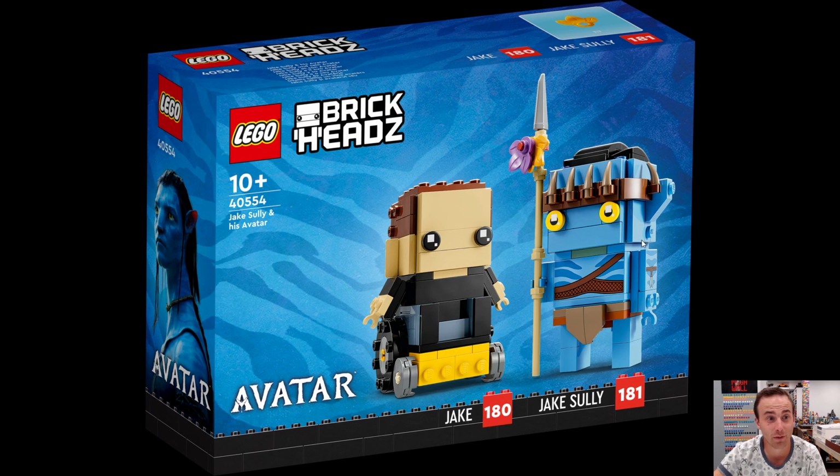So I would consider the first one here to be pretty exciting. It's a new LEGO Avatar Brickhead, and it's actually a 2-pack. It's 2 Jake Sullys. So you get Jake Sully in the wheelchair and also Jake Sully in his avatar form. This one here is 246 pieces and it's going to retail for 20 US dollars. But it looks pretty good.